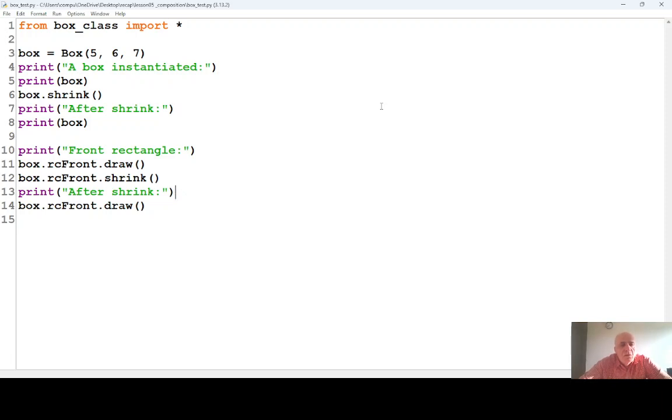And then I show you how you can still use all the embedded objects' methods. You see how to access embedded methods. Now you need a double qualifier. And you see I can still draw my rectangles. Line 11, I can still shrink them. And let's prove it.